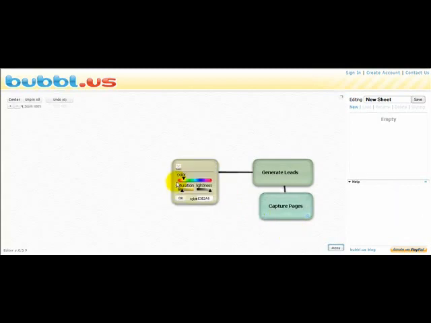Now let me show you real quick here, and you guys can have fun with this. We're going to color code our primary business opportunity, or maybe not business opportunity, but you know what I'm saying. There we go. Let's just do black. How about that? And I didn't press the save button. Well, there you go. Basically, what you need to do is click the color button, pick a color, and then click on OK. And then it saves it.